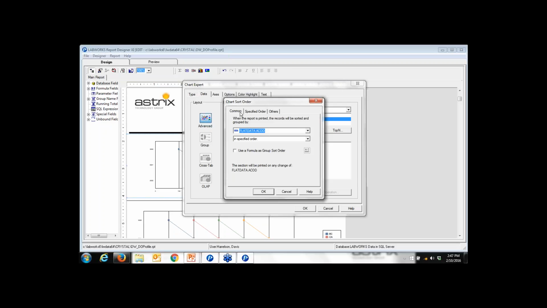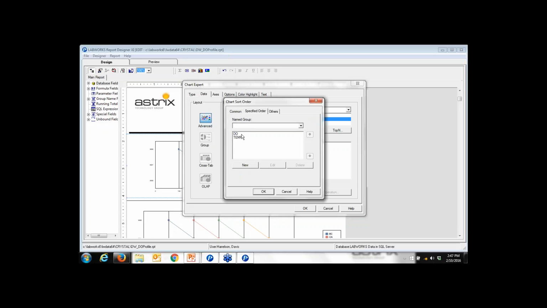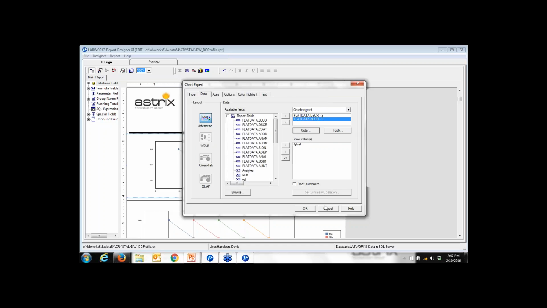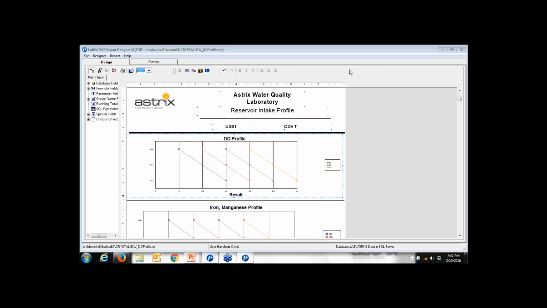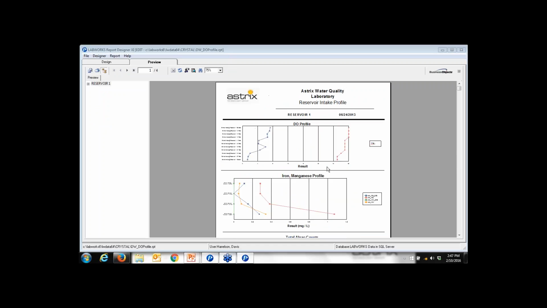Another one of the many questions I get from users is, well, I'm exporting all of my data out of LabWorks, but I only want to show information for 1 or 2 analysis codes. It spits out everything. I don't want everything. You handle that in Crystal with the filtering and sorting functionality. So in this particular case, I want it sorted based on a change of analysis code, but I only want it to display DO and temp in that particular order. So again, not much more to show you here, just a very nice graphical charting report that can be utilized in Crystal within your laboratory.